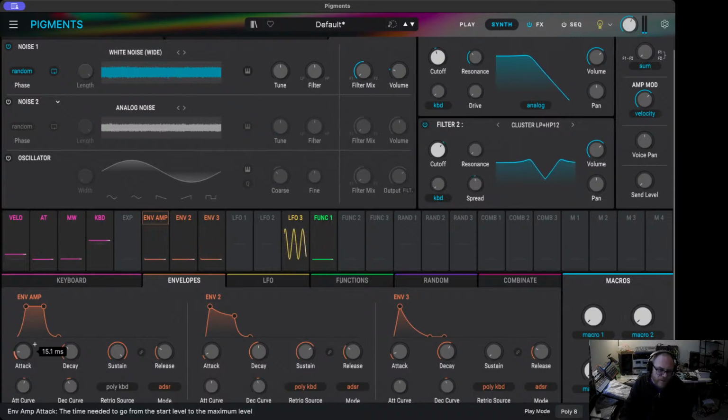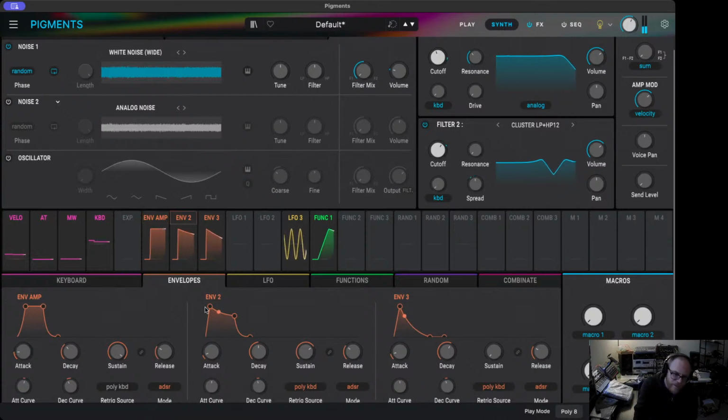Notable examples include... I'm just adjusting these envelopes a little bit here, by the way.